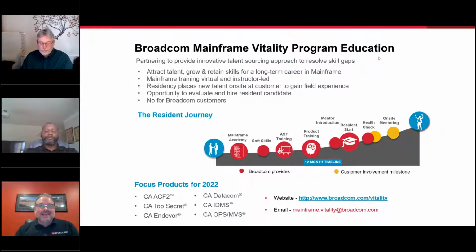And what that enables them to do is take what they've learned and apply it with your organization, with one of your technical mentors, to take them through your organization and how the work that you do can be coupled with their training. What I've noticed is that when our residents start, there's that spin up time of getting their onboarding taken care of. But what we expect is our customers to assign a mentor for that group.